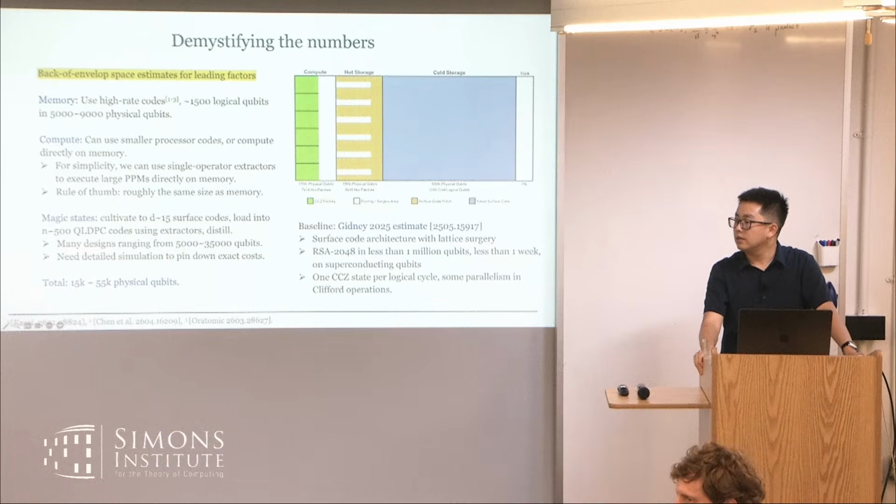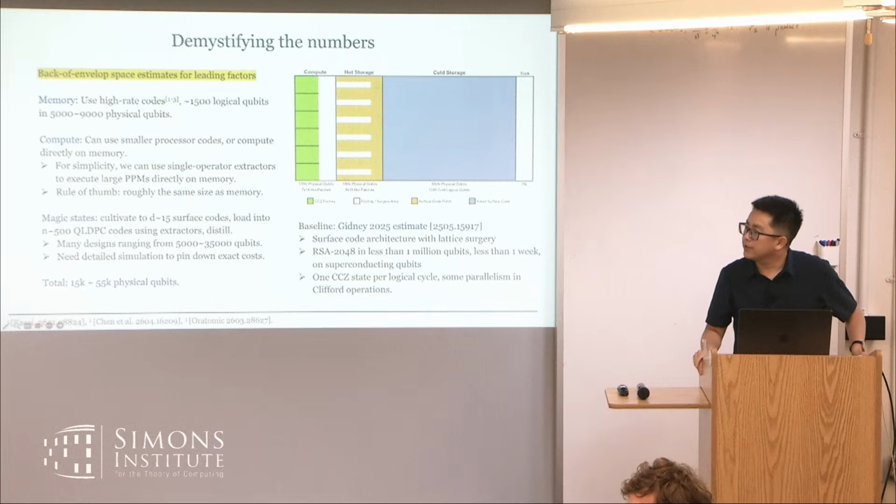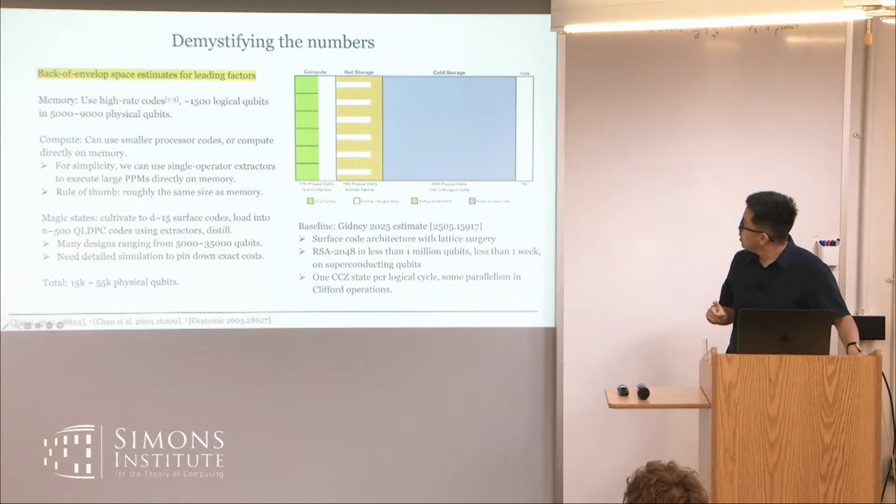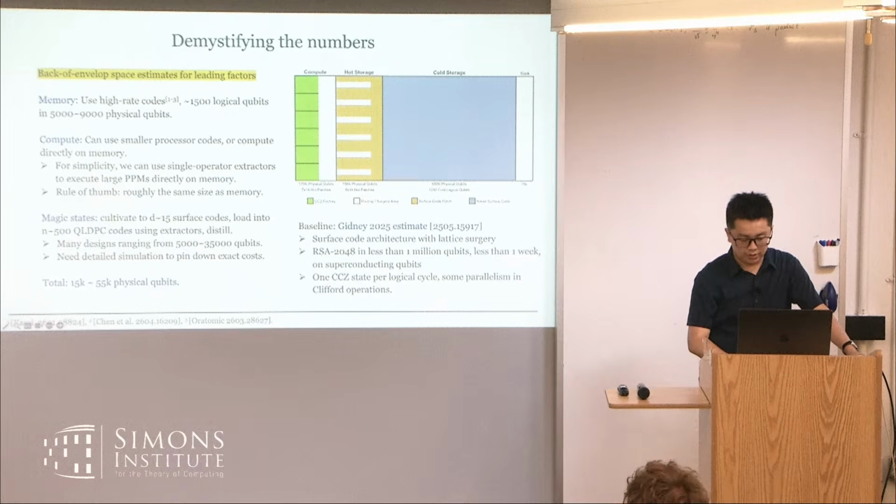How wedded are you to preparing magic states and just the whole resource state framework as a whole? Sorry, can you repeat the question? It seems like everything you talked about was prepare resource states and then consume them. But I think at one point you said only half the architectures are doing this or something? So yes, I guess the architecture has 3 parts, right? That's actually a good question.